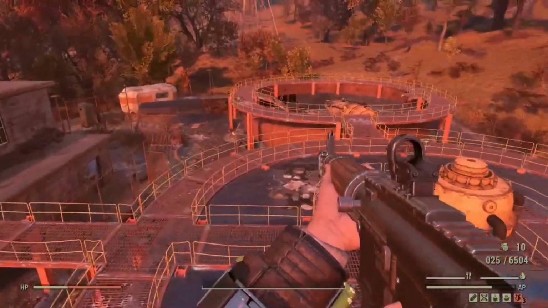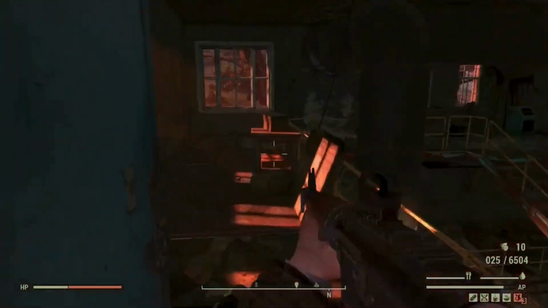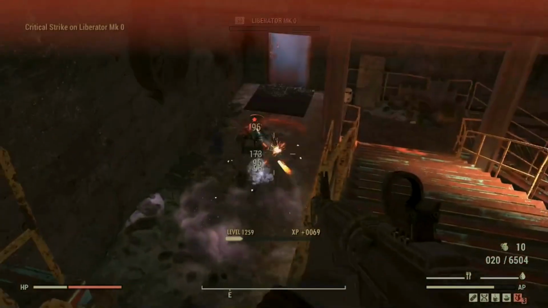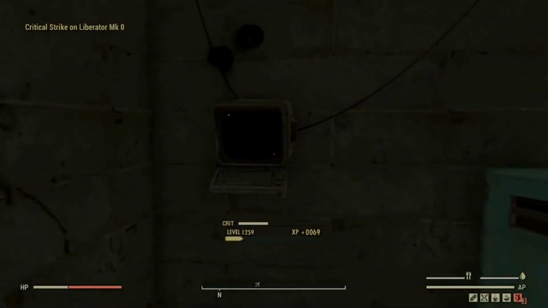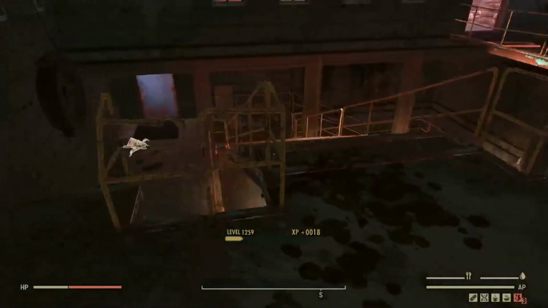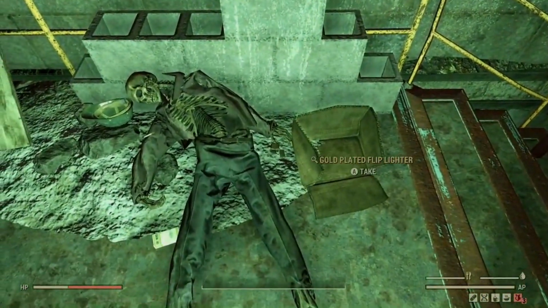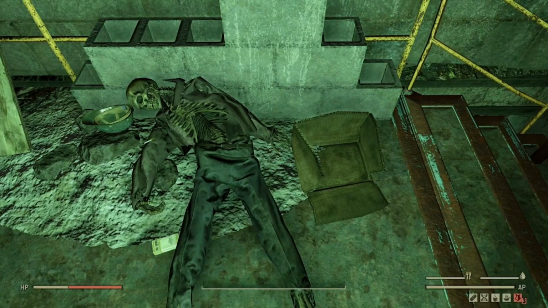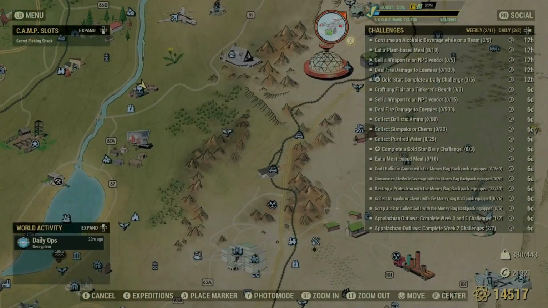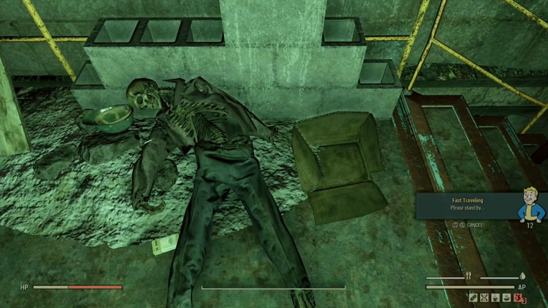I think that guy's still swimming in the tank. Oh well. Alright, through this door. And get rid of that guy. And here's your next terminal here. And then we're going to grab the gold-plated flip lighter out of this guy's hand. And then from here, we're going to New Appalachian Central Trainyard.